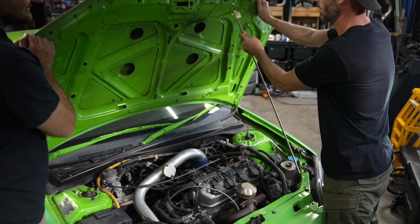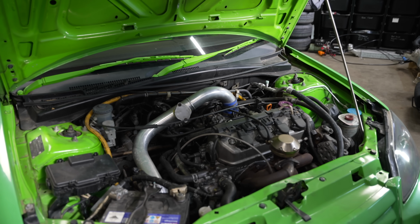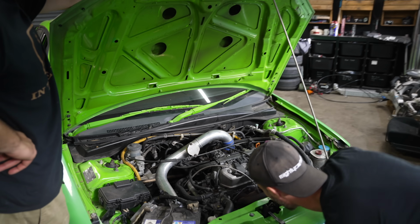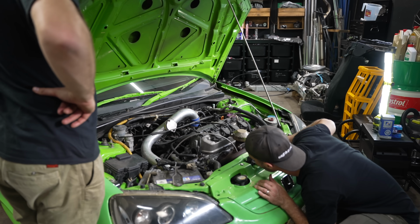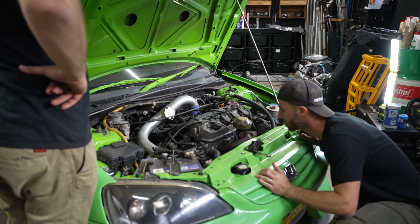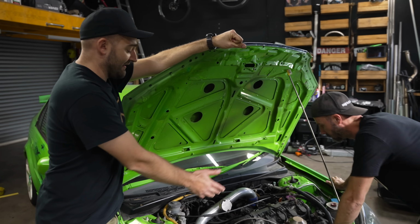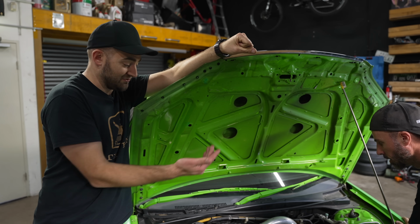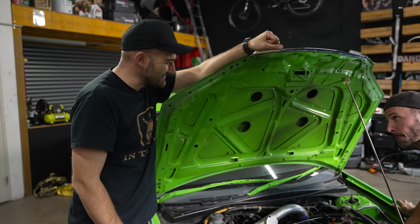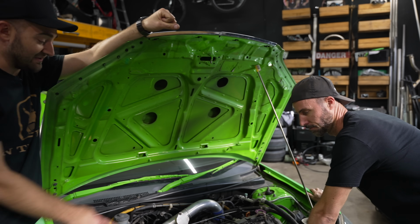We have a turbocharged, what we believe is a 1.7 litre no VTEC engine. But what does it say on there, Martin? I don't know. I was trying to find what version of Honda this is, but it's a 1.7 litre. Apparently they came single overhead cam VTEC or just single overhead cam, like EP3s. Does that sound right? I'm not a Honda person. They had K20s in them. This doesn't have a K20.